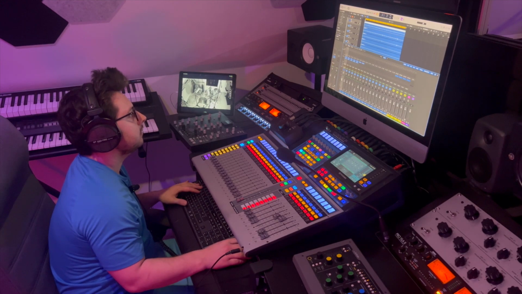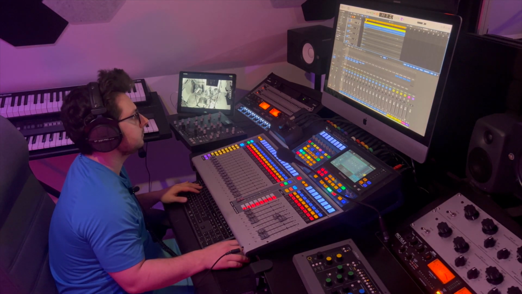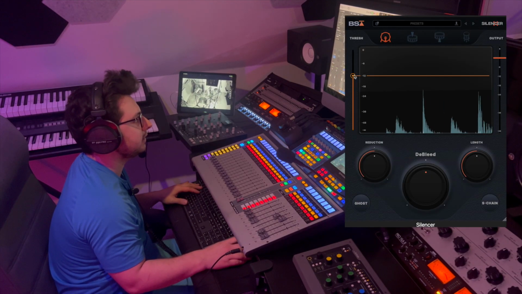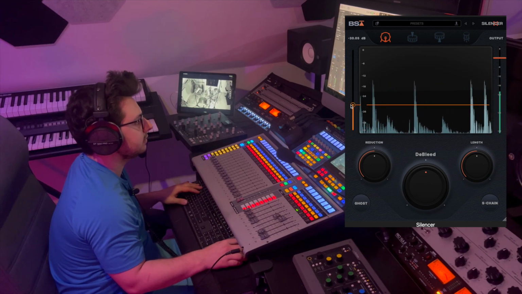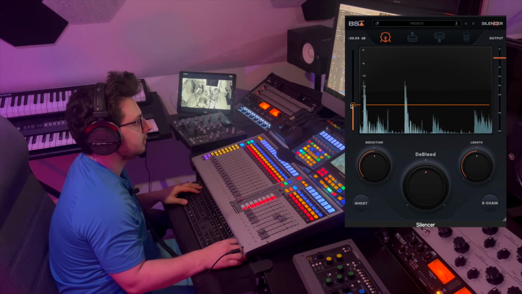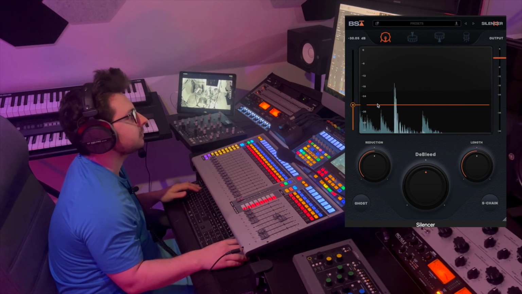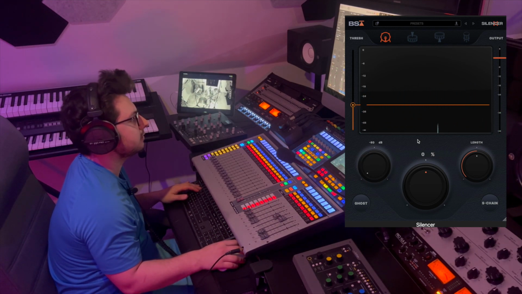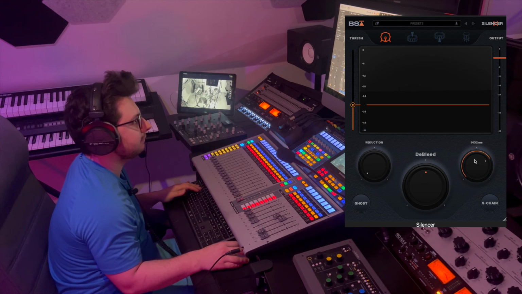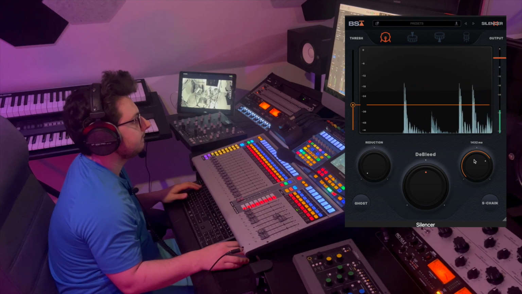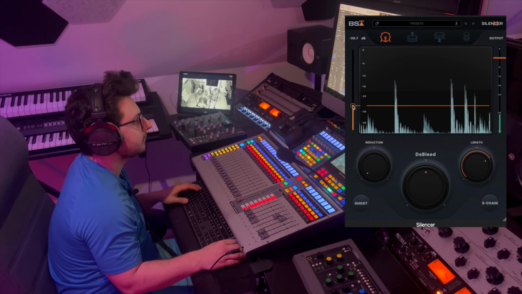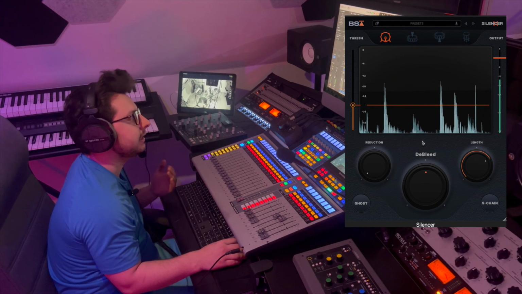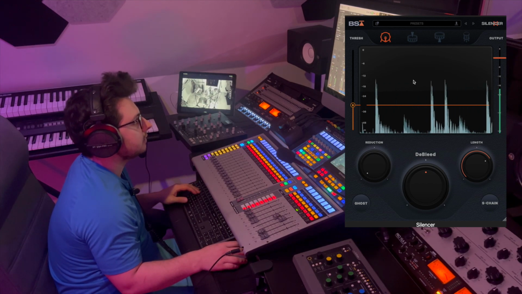So if I just solo this kick for now, which we can barely hear because of the Silencer plugin. We make sure we've got the kick selected and bring down this threshold. So the big thing we want to reject on the kick is the snare. So if I go to maximum dB reduction and then we give a bit of length, let's listen to that. So we can still hear the snare, which is okay. You don't want to completely reject it, but that's a very good starting point.